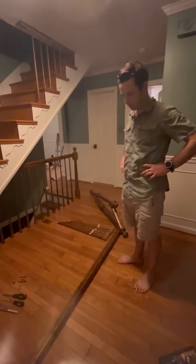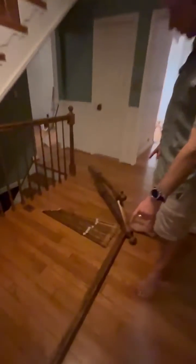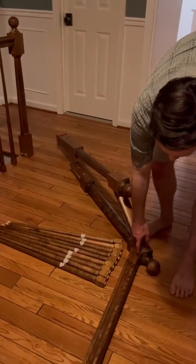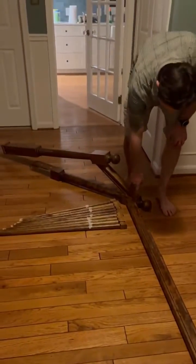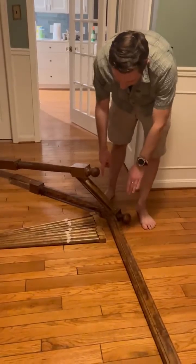I just wanted to show you the different items you'll have. It's very important that two people carry and hold the banister in place when you're moving it from the floor to up on the stairs and back again. The hinge point is right here, and it's the weak spot. So if it's not supported by one person on this side of the balustrade and one person on this side of the balustrade, then it could actually twist and come off here. So again, at least two people to put this into place.